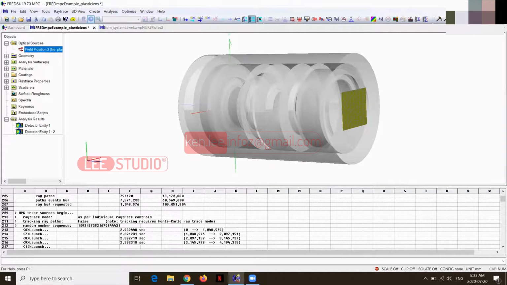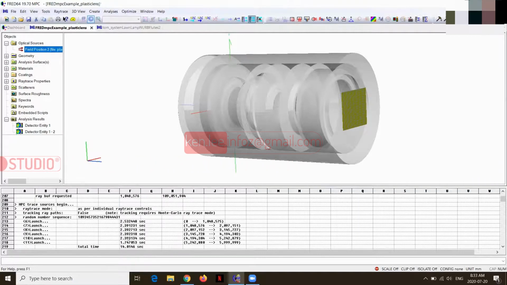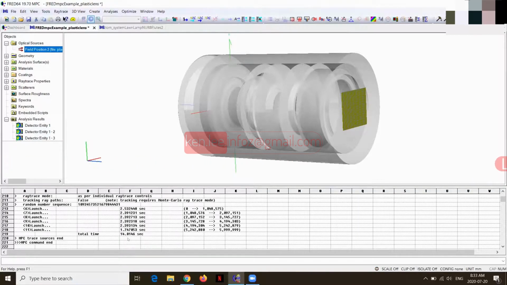So once you've loaded the model and done the first ray trace, making small changes such as updating the source or updating the position of a couple of items, so minor changes, removes that initial overhead. So now you can see here, when I keep this model open and do a ray trace, we're looking at a ray trace time of 12 to 14 seconds compared to the 30 seconds previously.